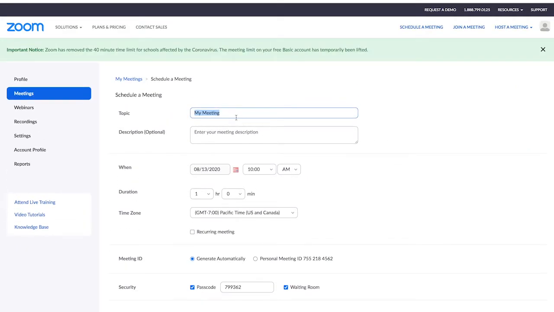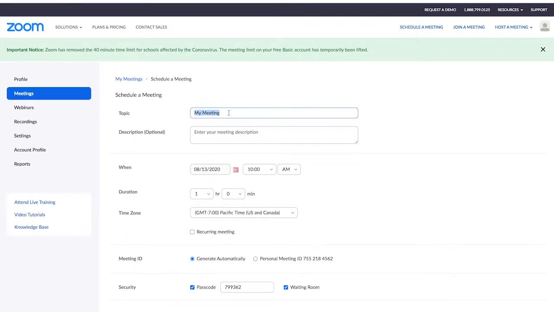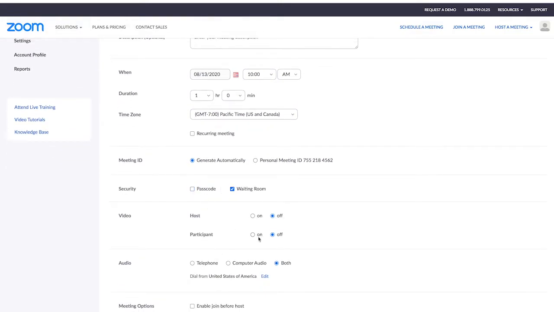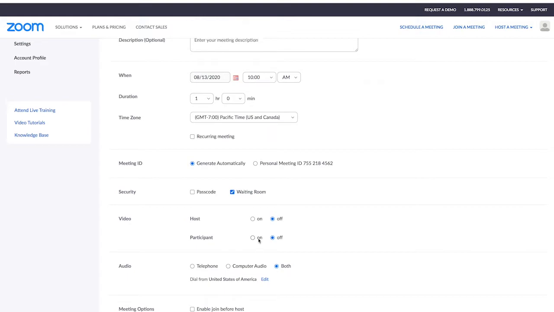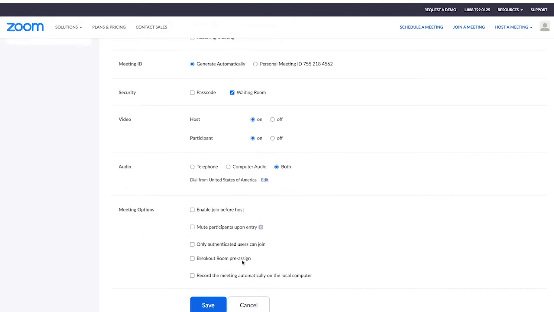Okay, so here is schedule a meeting. And then you want to put your topic, or if you were going to just use this same one every time, you could say PE1 and have that as your title, whatever you want to do. You could do a description. I'll show you in a minute when you saw that I sent you a Google Calendar. I don't like the passcode. I think it causes issues. I found a lot during my family posts that it was harder to do, that sometimes the passwords didn't work.